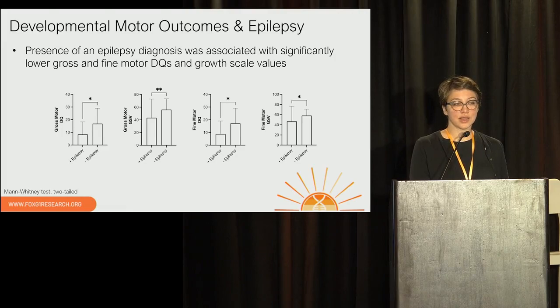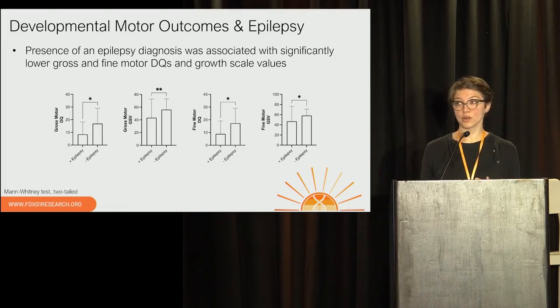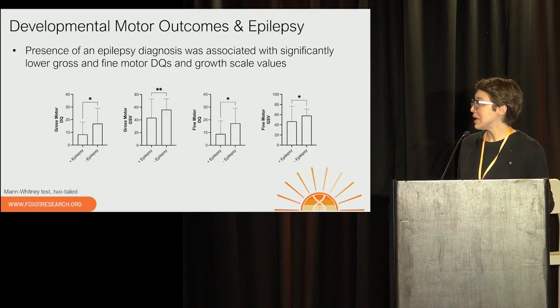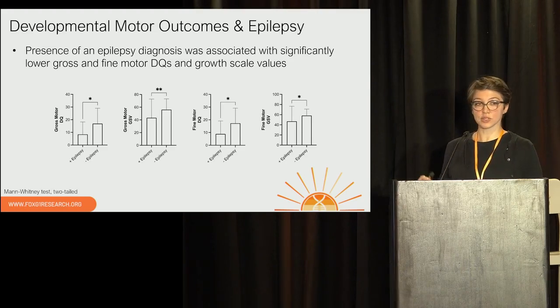And so we wanted to look at whether people with or without epilepsy had higher or lower developmental quotients on the Vineland across the different domains that we tested. And what we did find is that this was true for gross motor and fine motor in particular. So I'm showing 2 different measures from the Vineland here for gross motor and for fine motor function. And we see that the first one and the third one are the developmental quotients. So those are the scores that we've been talking about.